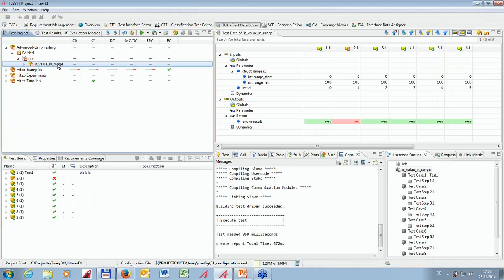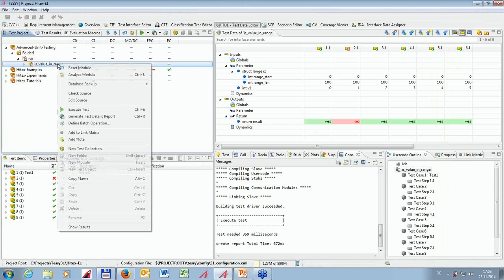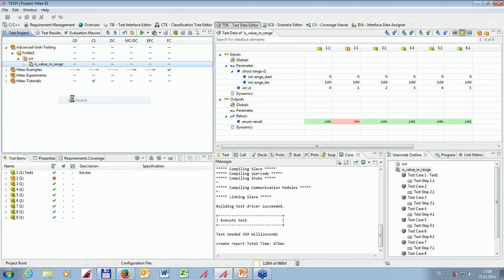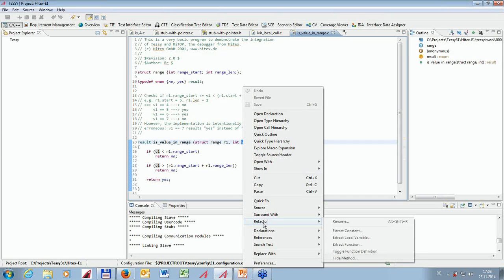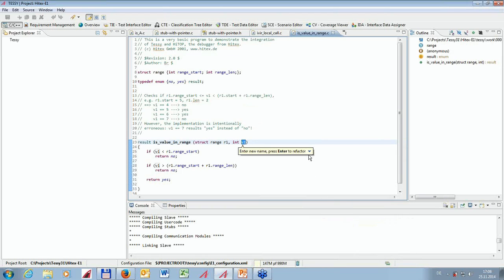For this, we change the test object source file. For instance, I can say we have here the variable v1, and I can rename this variable, for instance, to v2.